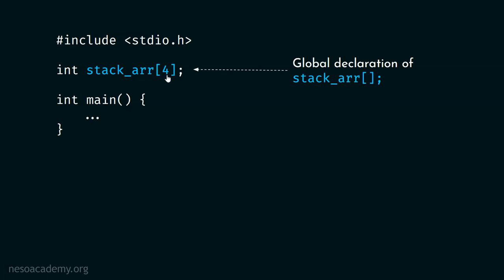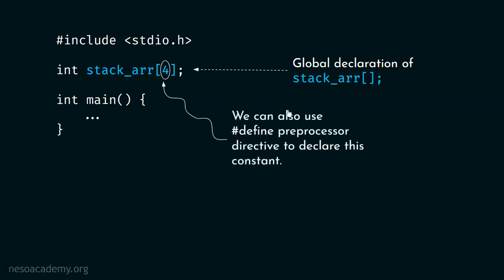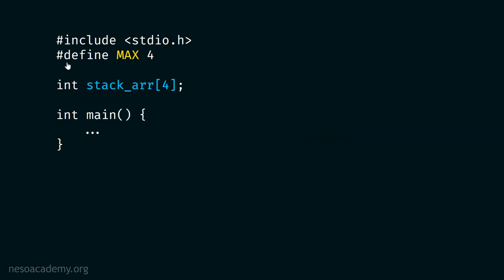Now you can see that I have declared the capacity of this array in this way. Actually, there is a better way of doing this. We can also use a #define preprocessor directive to declare this constant. And this is how it looks: #define MAX 4. I have chosen this name, but you can choose any name. This indicates the maximum size of the array, which right now must be 4. Now instead of writing 4, we can write MAX, since MAX indicates 4. So here we can replace 4 by MAX. This is the same thing as int stackARR[4].